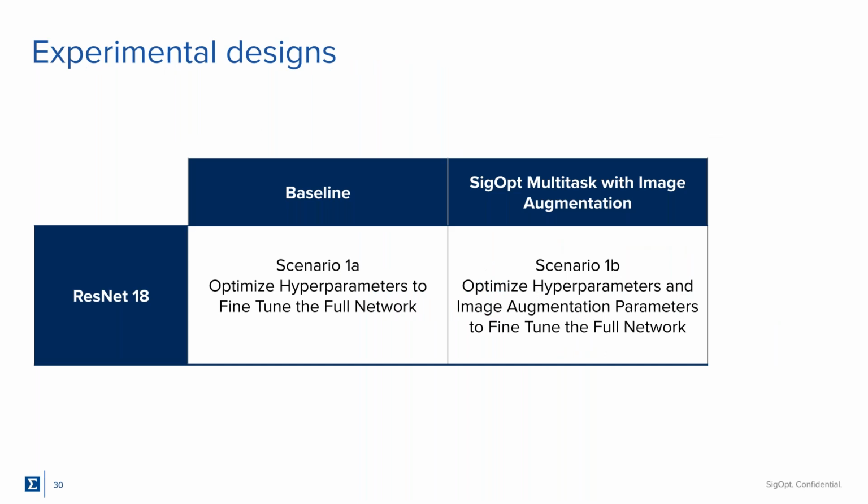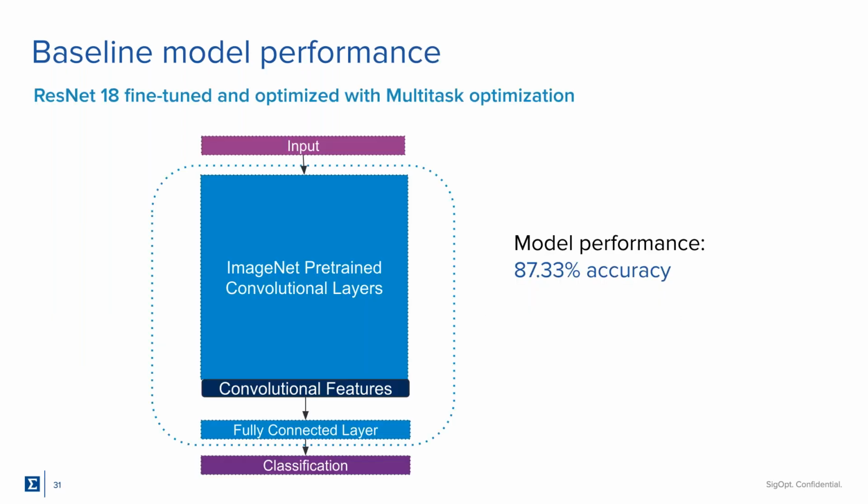Really what we're trying to do here is beat our current best result, and test our hypothesis that a lot of the problems our model is having come from this sparsity of data. So this is the baseline that we're trying to meet. It's the ResNet 18 model that we fine-tuned and optimized, which is currently at 87% accuracy, and we're going to introduce image augmentation to beat this result.